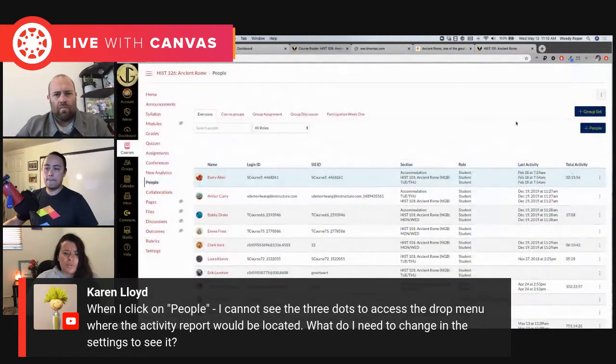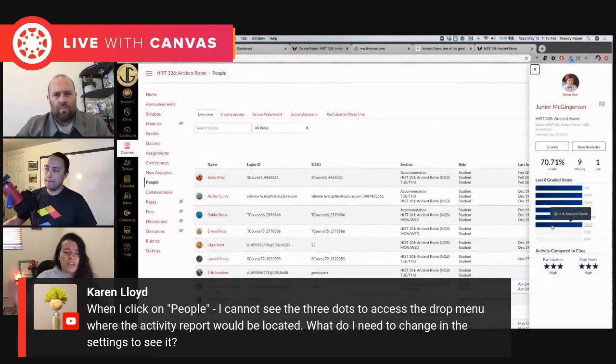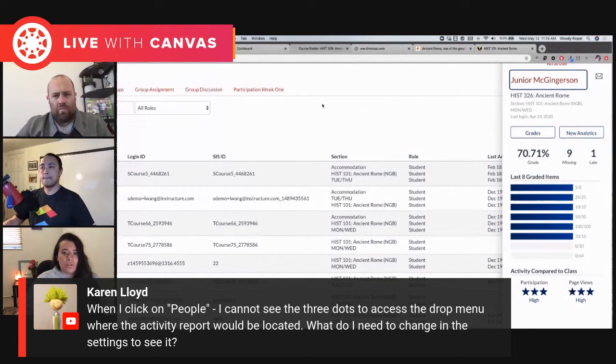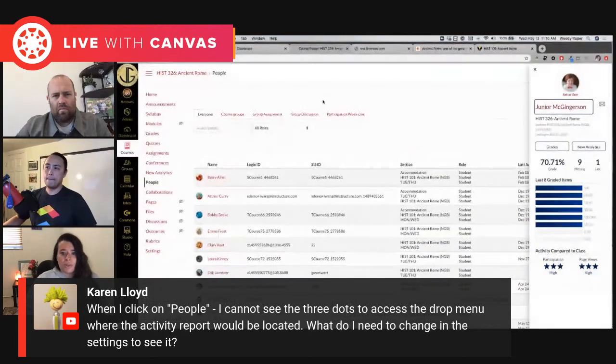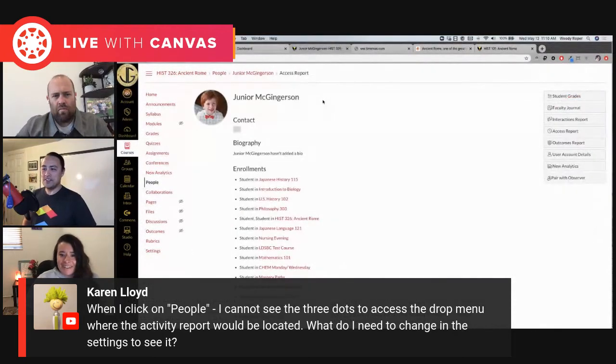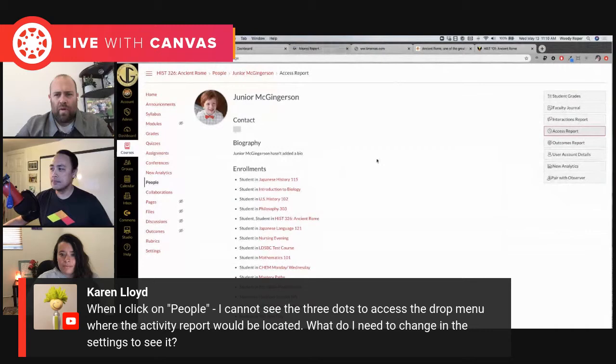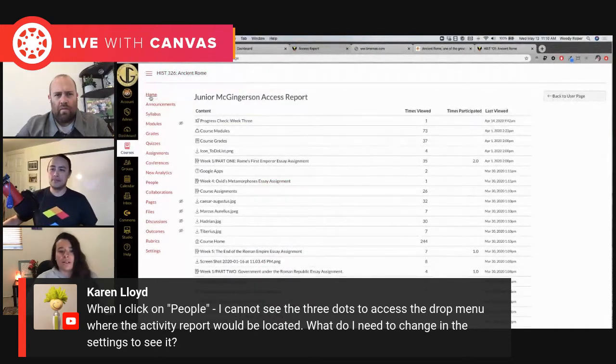And then typically, Woody, will you click on one of your students' names for me? Just anyone. So usually, and you can also try it this way, it'll pop out the name, and then go ahead and click on where it says junior up top for me, Woody. Yep, that one. And then that'll take you to your student's user page once it loads. And then over on the far right, that's where you'll see the access report. Awesome. And you can also get to new analytics there as well.